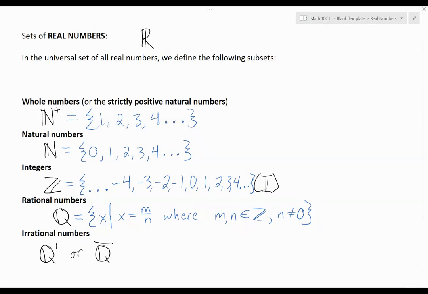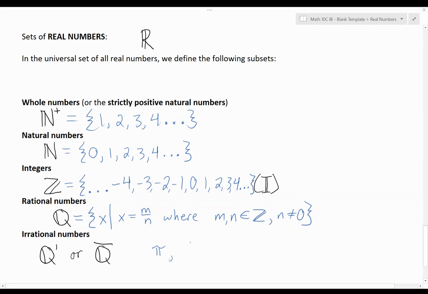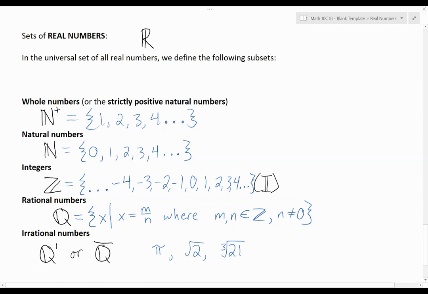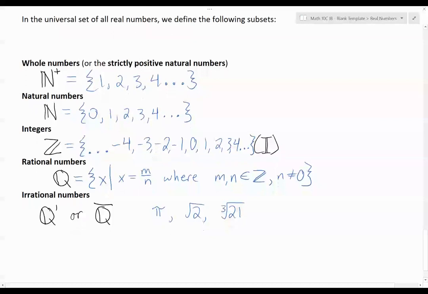In practical form, these are numbers whose decimal representation never terminates or repeats. And examples of these that you're familiar with would be things like pi, the square root of 2, the cube root of 21. All of these are examples of irrational numbers. There's infinitely many more, so I can't really make a list of them. And they are simply defined by being not rational, so we use the complement notation.